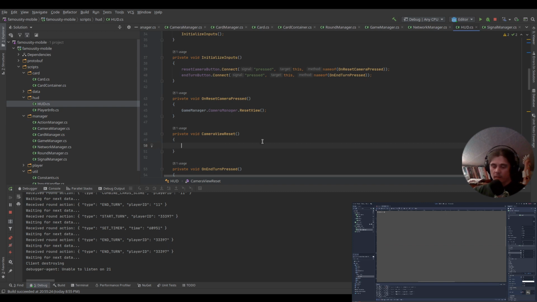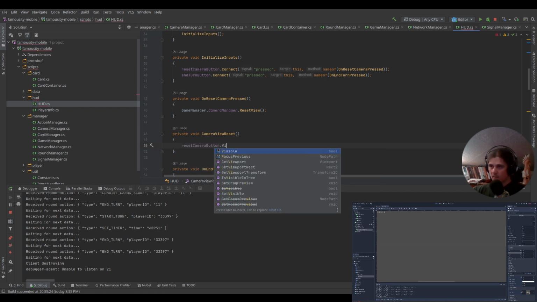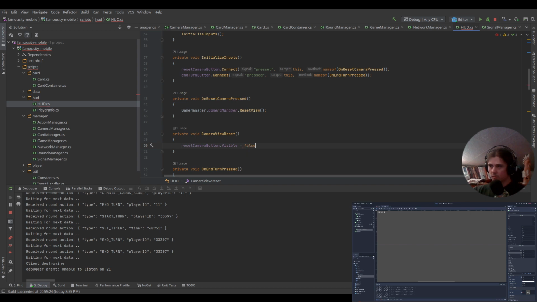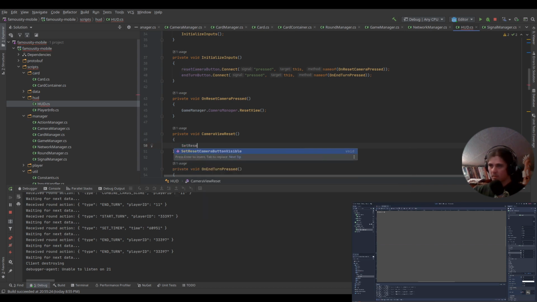and we will need to not hide, but reset camera button, visible false, set reset camera. Actually, yeah, you know what I'm going to do. No, I cannot. False, and why am I here?